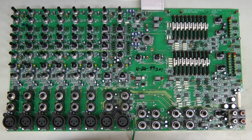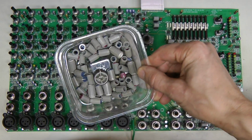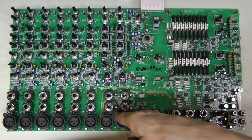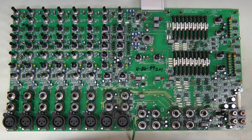Here is the component side of the board, and check out this pile of knobs, nuts and bolts that had to be removed. So here is our problem, and it seems like one of the op-amps is burnt and probably destroyed a few more components around it.